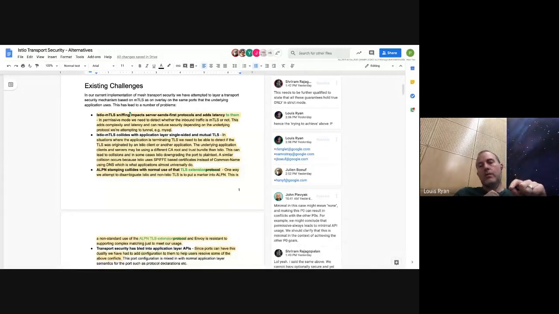So there's probably a variant of the posture with respect to transport security, which is, if the application is already using a secure protocol, then that's fine. And it's only for the protocols where we don't know what they're doing that we would maybe put them onto some other transport mechanism to make them secure.